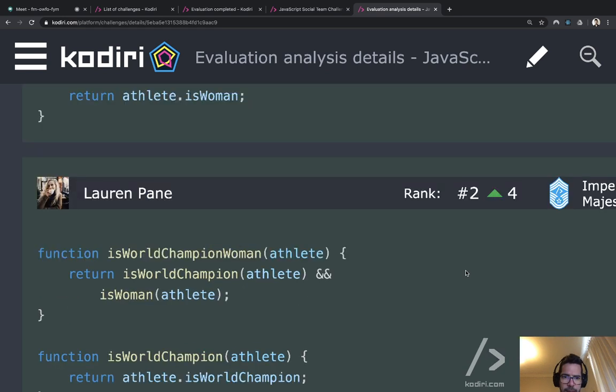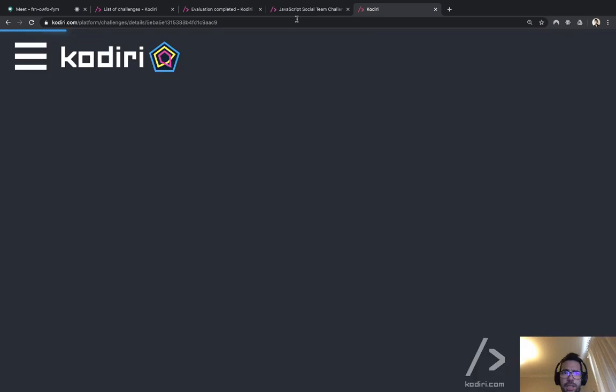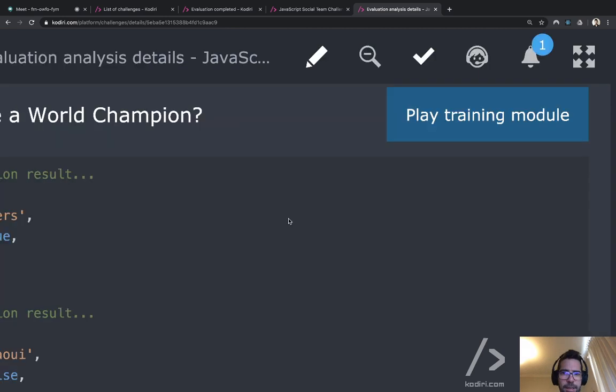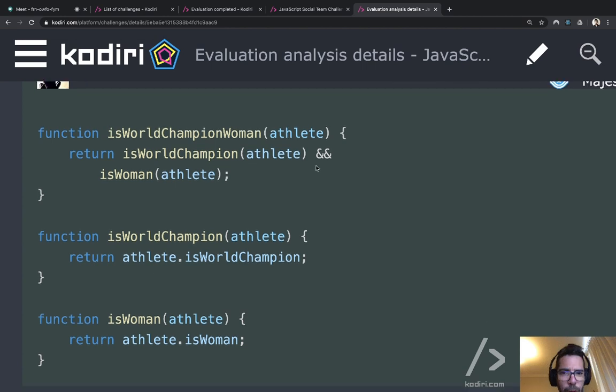Let me refresh the page just in case. I want to see real break lines. I don't want to see break lines that are there just because my screen is small. I want to see real break lines because break lines are important sometimes. So correct me if I'm wrong, Maxim, but you added that break line on purpose, right?